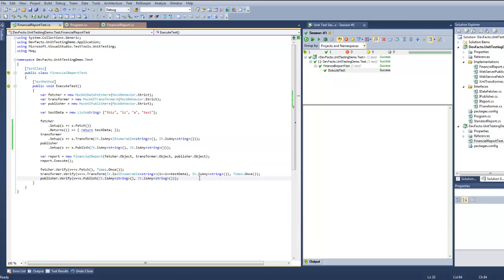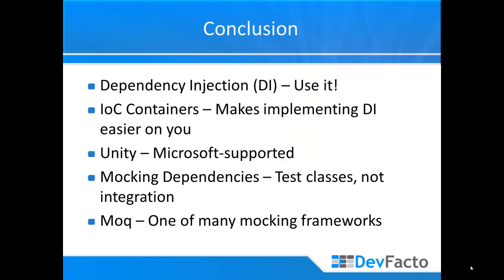So that's pretty much how it works. Okay, so we saw MockU. We saw how we can implement dependency mocking using MockU, and how we can test not only state but behavior. So in conclusion, we have dependency injection. I would really suggest that you use it for every project. We saw how it can help make your code decoupled, easy to understand, easy to create objects with, and promotes good software practices. And I mean, the list goes on of why it's a good thing.